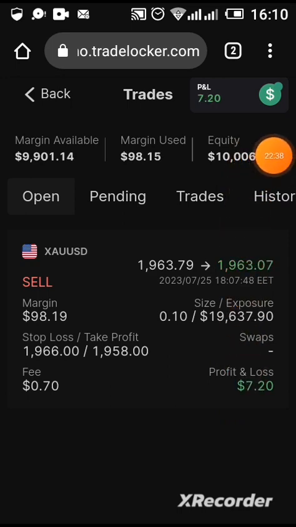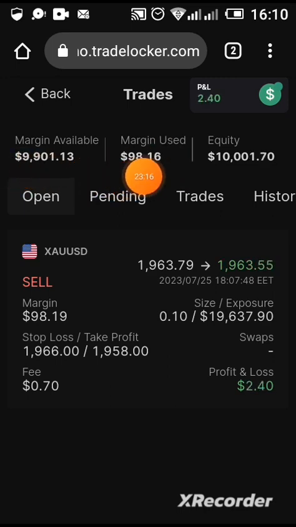If you don't know what equity is, it's the total amount when you subtract or add your profit and loss. For instance, you have a $10,000 account just like we have here. If you are making profits or losses, it reflects on your equity. Now your balance is actually this. For MT4 users, you would be seeing balance. That balance you are seeing is, in this case, called margin available. That's the amount of money left in your account for you to enter other new trades.